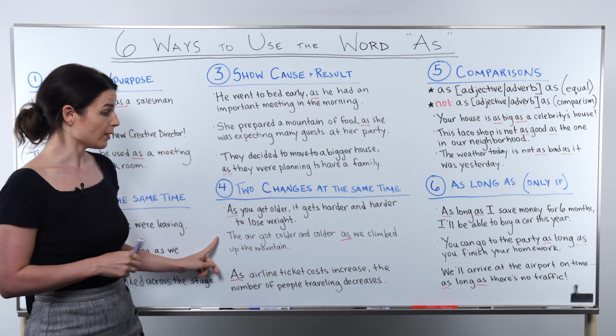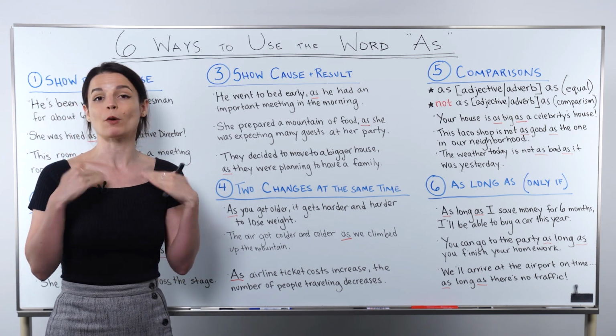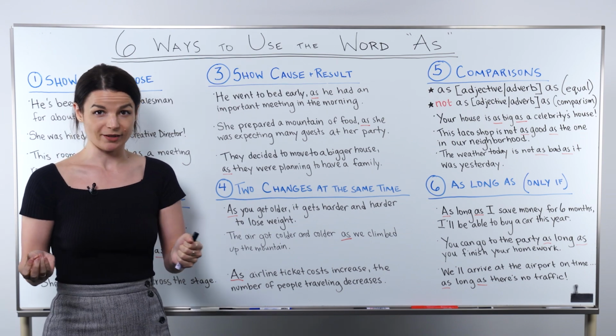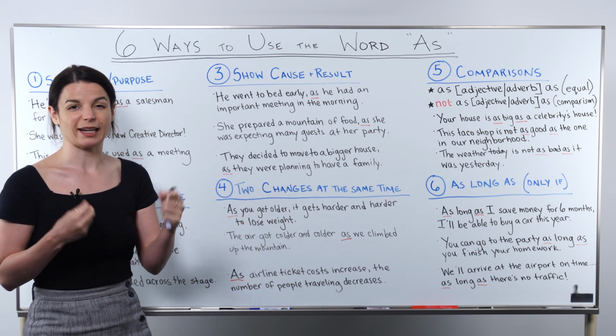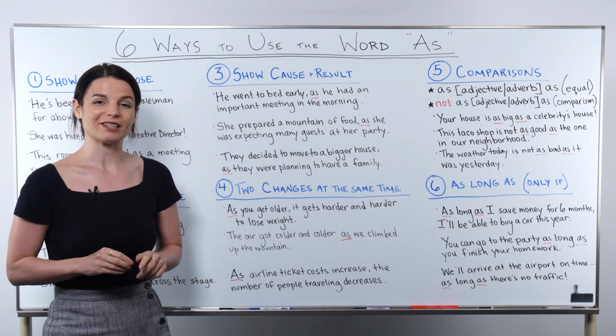In this case, I could say, "As we climbed up the mountain, the air got colder and colder," and it's still 100% correct. It's up to you to choose which part you want to emphasize. Generally, the part at the beginning of the sentence is going to sound like it has a little bit more emphasis. So you can choose which position is best for you.